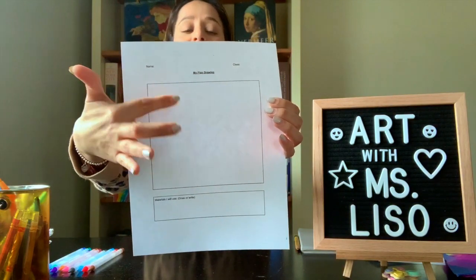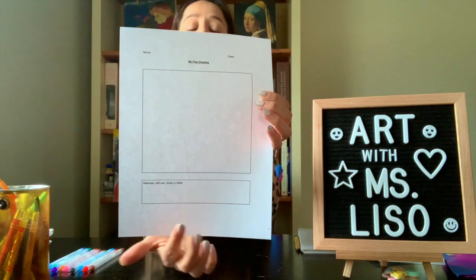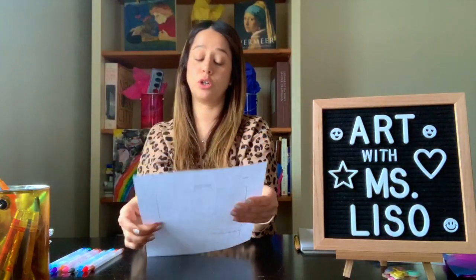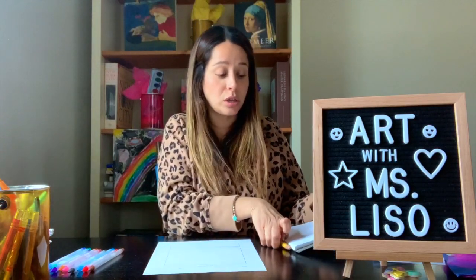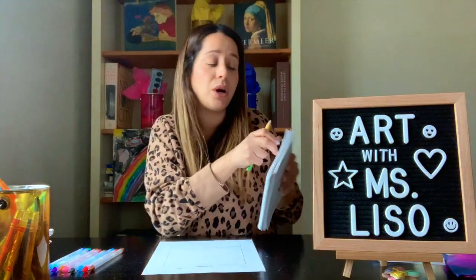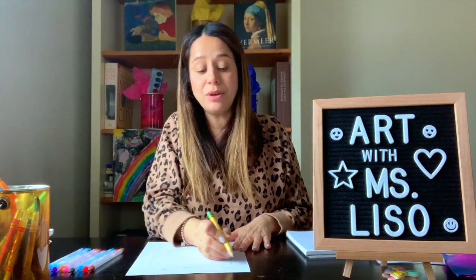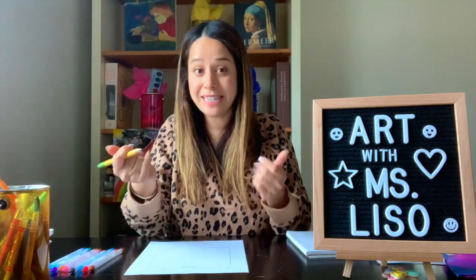Now, this is what Miss Liso is going to use to plan her drawing. It has a section for your drawing and the materials you need. You could draw pictures, or you could draw words, or you could write words. Do you need to have this sheet? No. You could also, if you don't have a printer, just use a plain notebook paper or a plain white paper and write your name and class. And you could also use the paper to draw your plan there. So let's take a closer look, and I'll show you how we're going to do that.